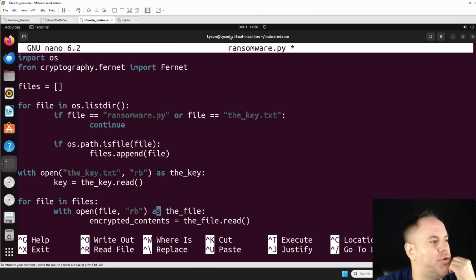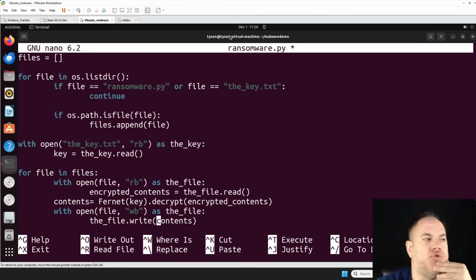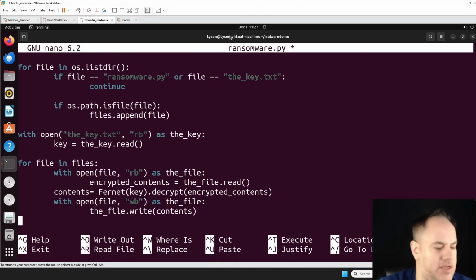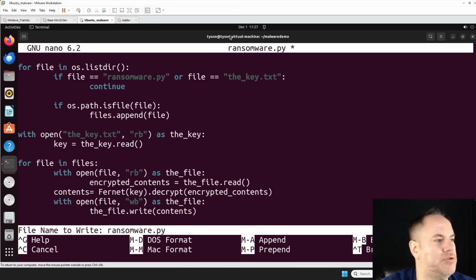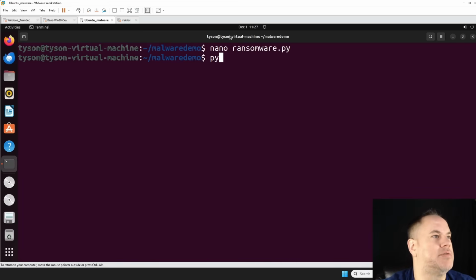Then we're going to loop through each file, read out the encrypted contents, decrypt said encrypted contents, and then write that back. So let's make sure we are actually doing this correctly.